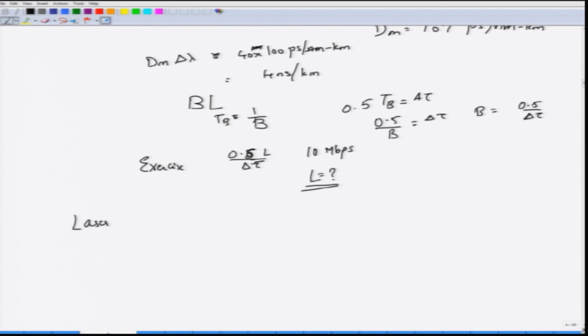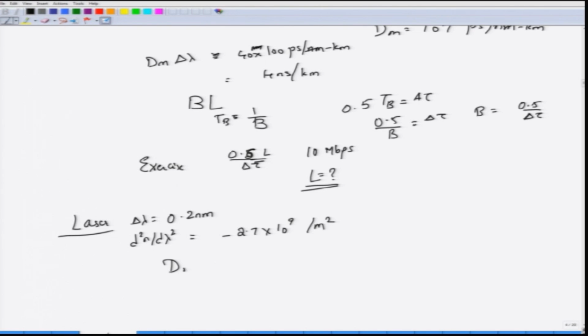Now consider a laser. Okay. A typical laser has a line width of 0.2 nanometer. Okay. This is of course not the best of a laser. The best kind of lasers today have about 100 to 200 kilohertz of line width. These are extremely small line widths that you actually get, but this delta lambda will be around 0.2 nanometer, which is typical of what a laser would have been about 10-20 years ago. Okay. So let us take that value there, and the value of d square n by d lambda square is slightly less for this laser. It is 1 order of magnitude less, and this is given by 2.7 into 10 to the power 9 per meter square.